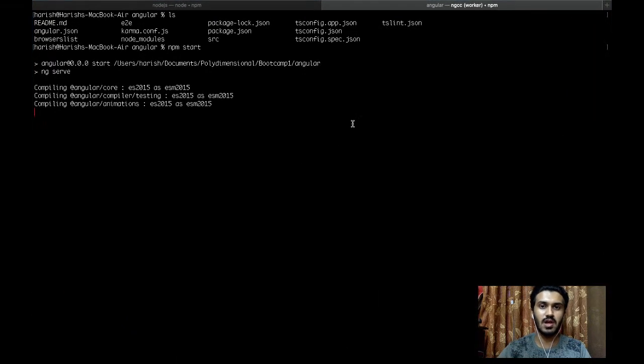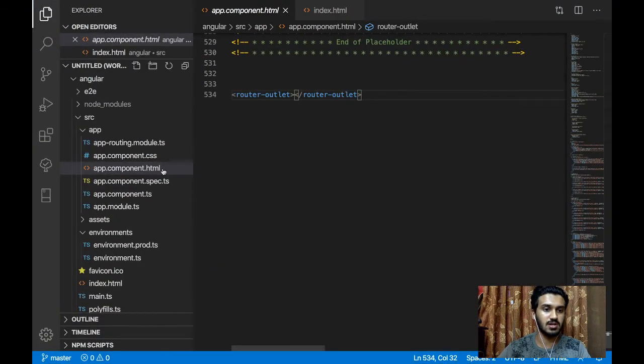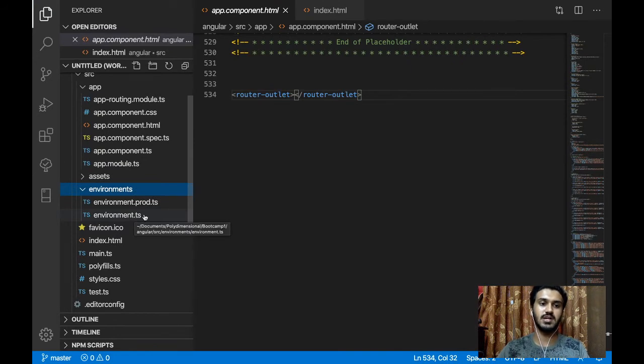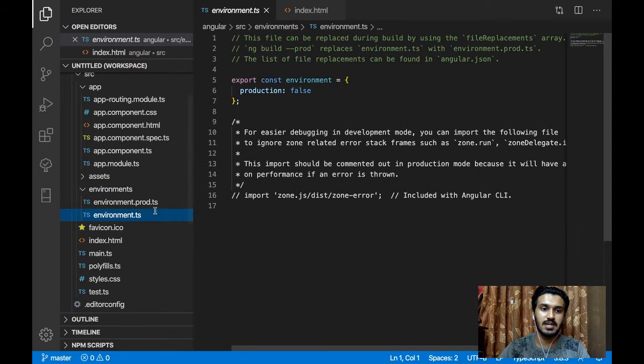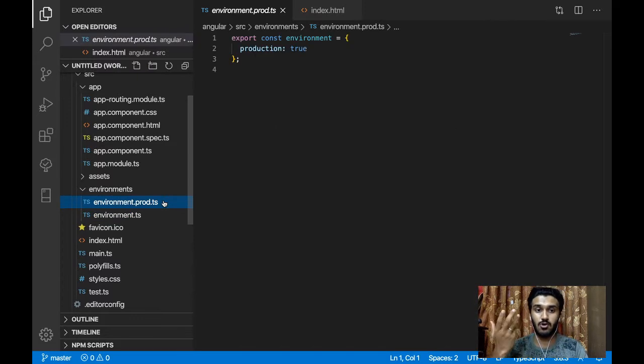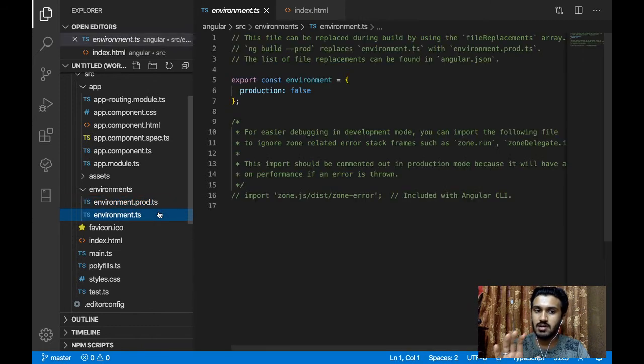It will be installed. So in the meantime, I will just explain how the environment is done. Environment is basically where we need to place some values. Like in my Node application, I used an API key, no? Some applications must have very confidential keys, so that they can't be overridden by anyone else without permission. So we will place those variables here. This environment file will be checked for local runs, and this prod file will be checked for our deployed website. So after deployment, it will check the prod. When we run locally, it will check environment.